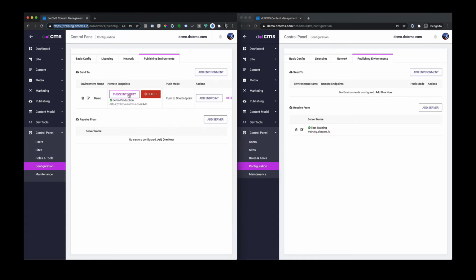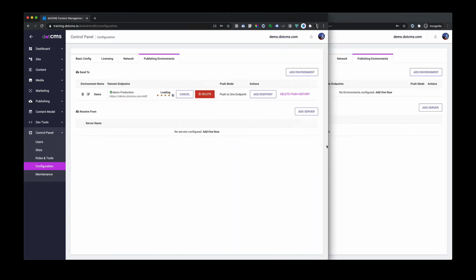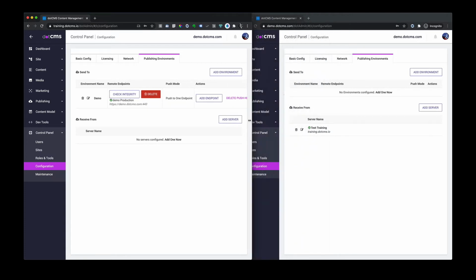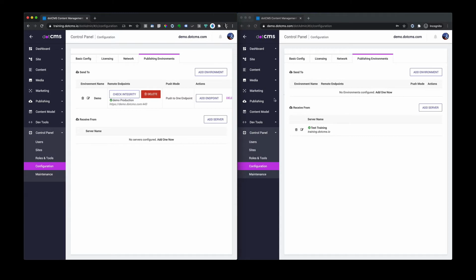Now the first thing I want to do is check my integrity between the versions and make sure I've got a clear check. I'm going to expand this left side here, and what it's checking for is in case someone, whenever they were setting up the starter site, created integrity conflicts. There aren't any, but let's just say there were. Let me show you why we only recommend that you author on one environment and then receive on the other.